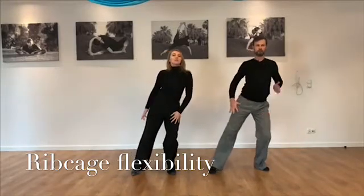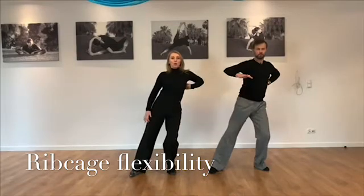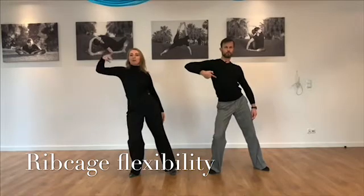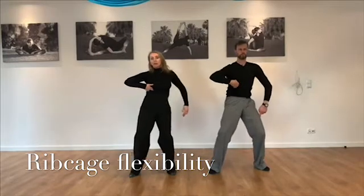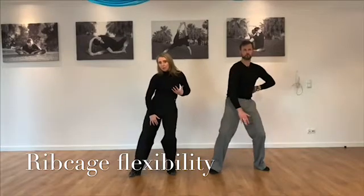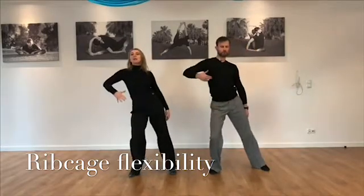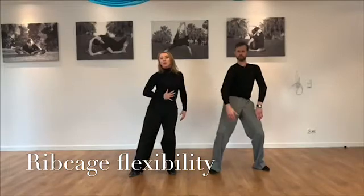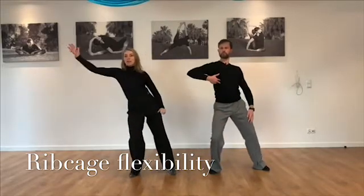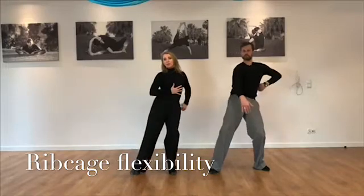And now let's do the same thing in opposite directions. Now we'll go left diagonal back to have the right diagonal front, and right diagonal front to achieve the left diagonal back. And again, we push from behind, and we push from behind, and the force comes from diagonal front.